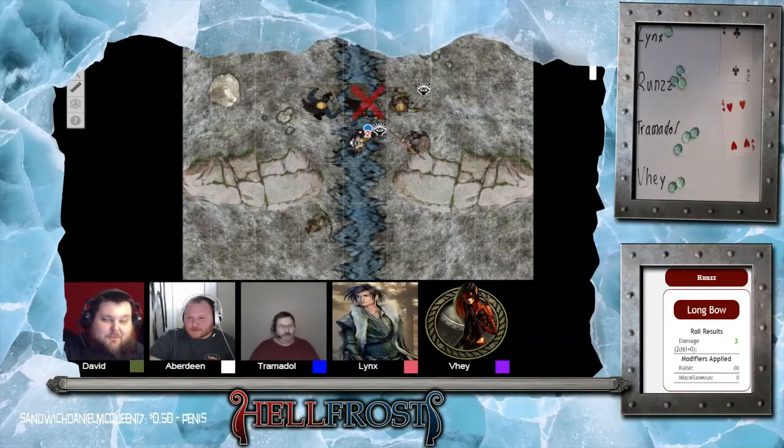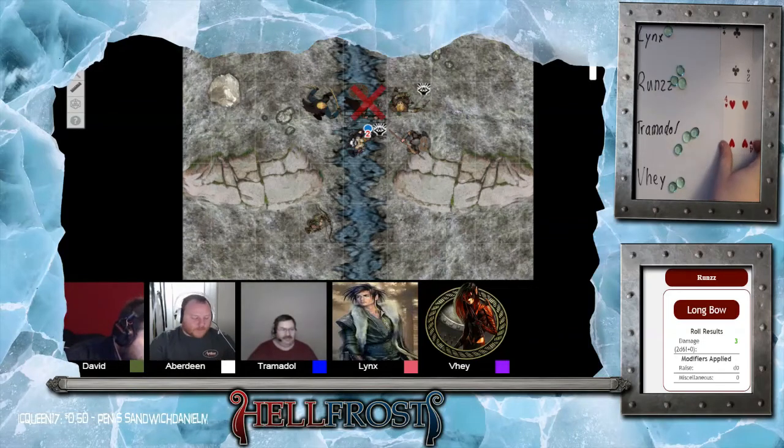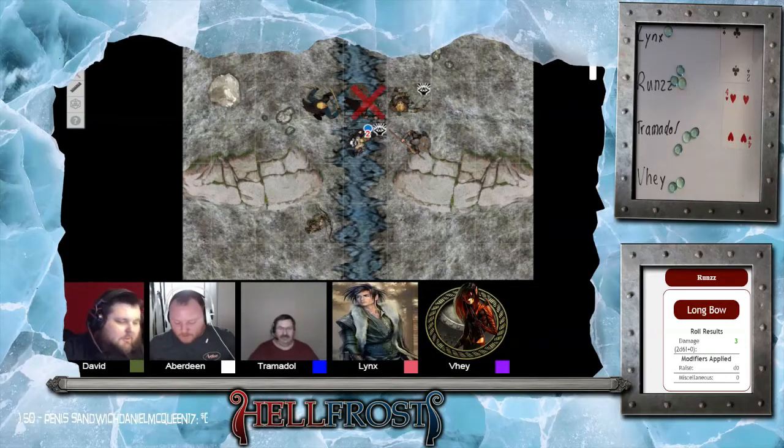That's crazy, especially when Vey does damage, she does like 2d6, and if she got a raise, it would be 3d6. So if any of those 3d6 rolled a 6, she would keep rolling the 6s until they stopped rolling, and she would just keep adding it. So Vey's damage is going to be ridiculous. If it ever hits. Yeah, if it ever hits. So, all right, you're pretty much done there, Aberdeen. Yep. Sorry, Runs. Tramadol, you're up now with a 4.